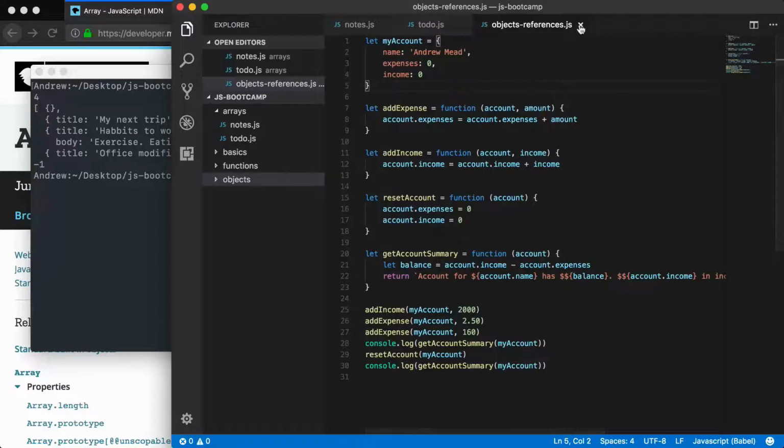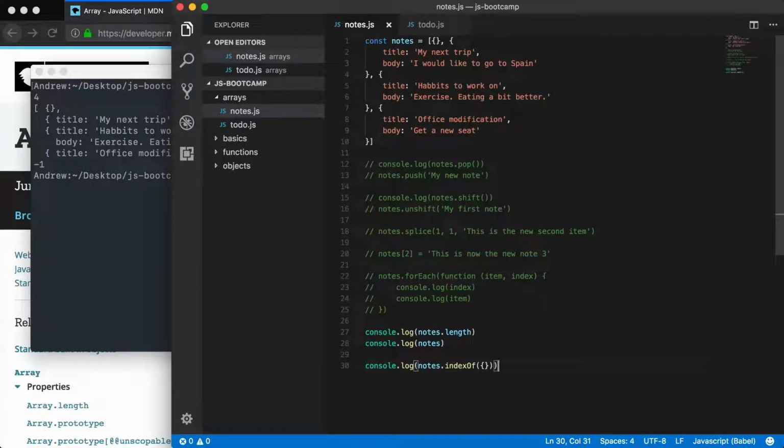So let's go ahead and bring this back to what we just explored over in notes.js. The indexOf method works by going through your array from beginning to end and checking if the item it's currently looking at equals the item passed into indexOf using triple equals. If it finds a match, it returns that index. If it gets all the way to the end and it doesn't find a match, it returns -1. We already saw that. So if it uses triple equals, we know that something like 1 equals 1, but what about an empty object equaling another empty object?